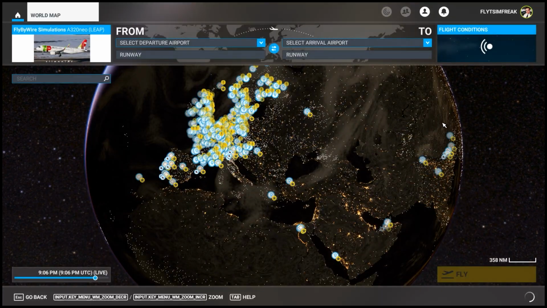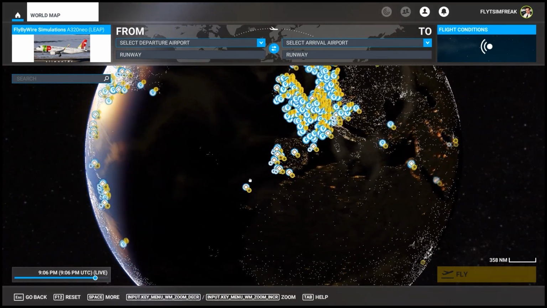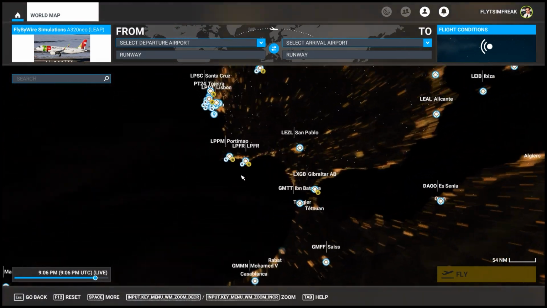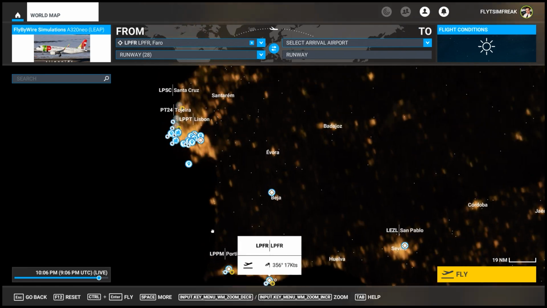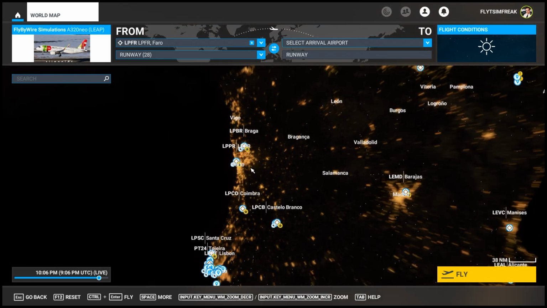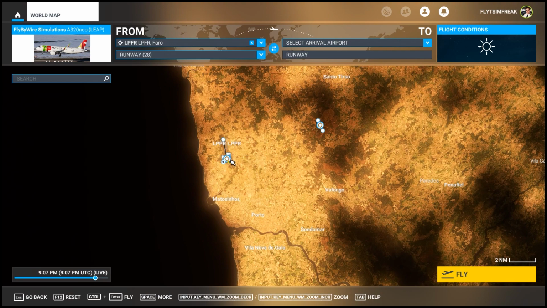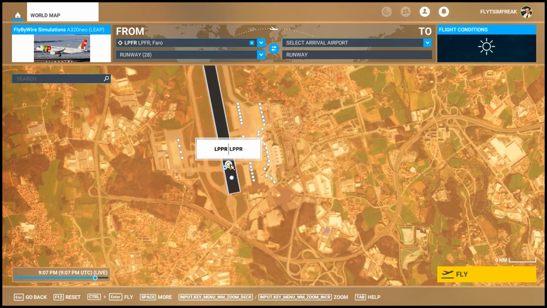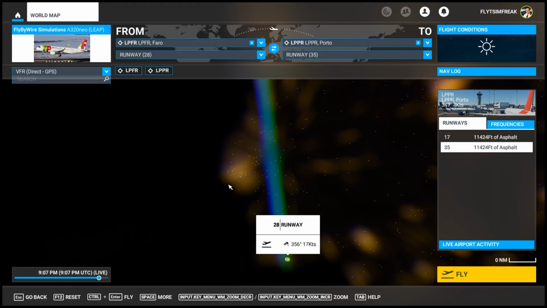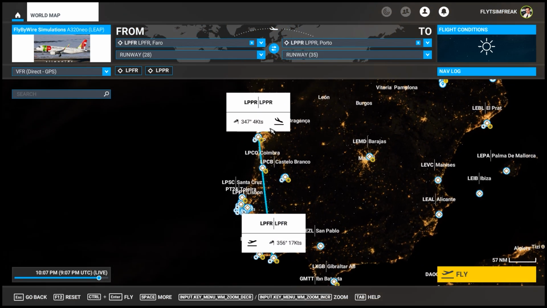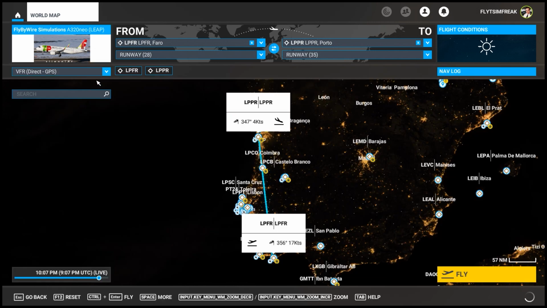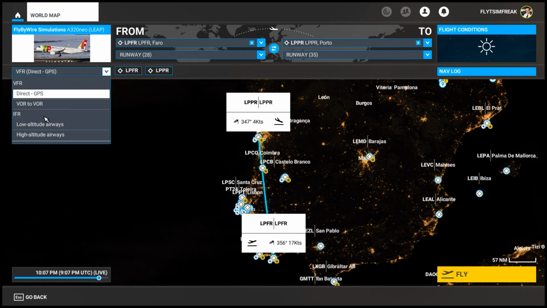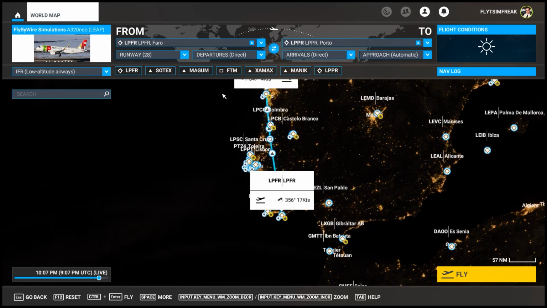Alright, so let's get right into it. The first thing we want to do, and this is one of the most important things, is the flight planning. So you want to open up the sim and go into your world map and pick your departure location and your arrival destination. For the purpose of this tutorial, I'm going to pick two airports in Portugal, which are airports that I usually fly from, and they are payware airports. So I'm going to leave LPFR and I'm going to be arriving at LPPR. Next thing you want to do is pick your aircraft. Again, for the purpose of this, I'll be flying with the A320neo.